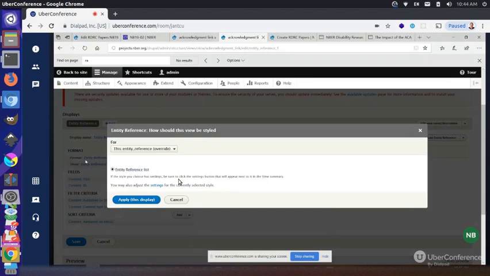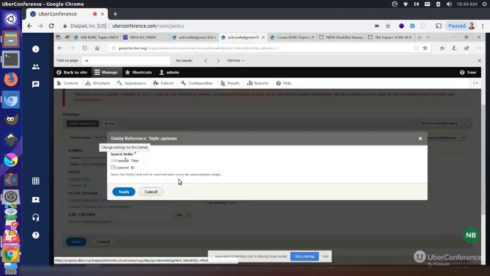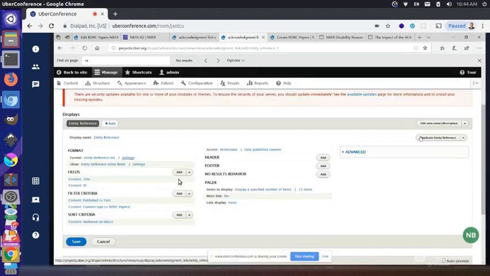Okay, that makes sense. Okay, we don't need to change that. Let's cancel out of that. And then let's just click the settings to the right of that real quick. We'll go through each one of these settings. I just want to see what we're working with here. Content title, okay, those are search fields. Okay, cancel out of that. Then right below where it says show entity reference inline fields.